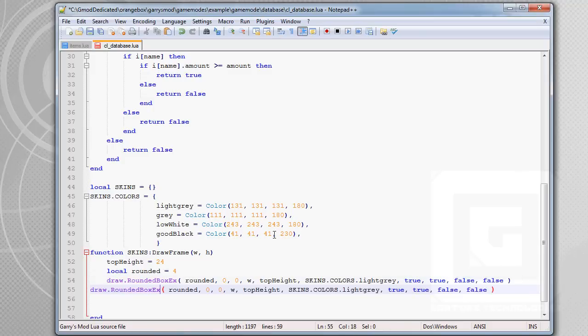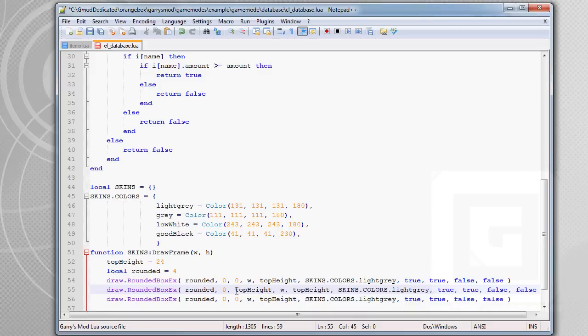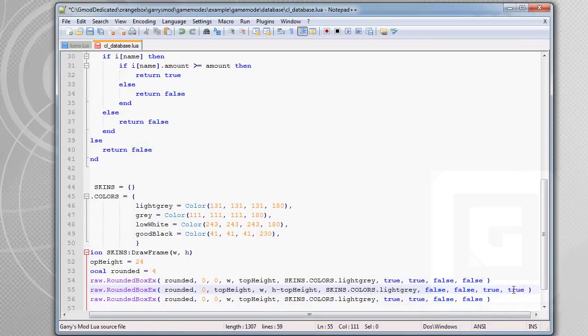Here we go. I'm just gonna copy paste three of those. I think we need three, yeah. And the only thing we're gonna change is here, top height, width, height minus top height. Again, remember, you can download the code in the description under the video if you can't follow me. A lot of people rage and crush things and throw their babies out of their windows because I haven't told them they can download the code in the description.